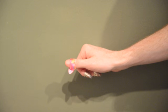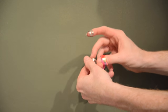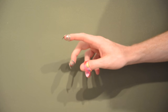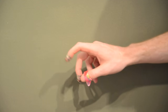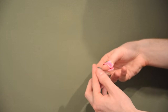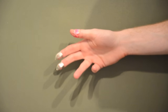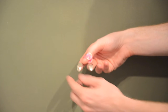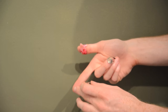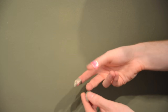Last thing about the finger picks: make sure you're not putting them on backwards. I noticed a lot of beginners put them on backwards for whatever reason — I think I did it too — doing more of a claw where you're going that way, when you need to put them on the other way. That's a very common beginner mistake. You want the flat part to be the same as the flat part of your finger.